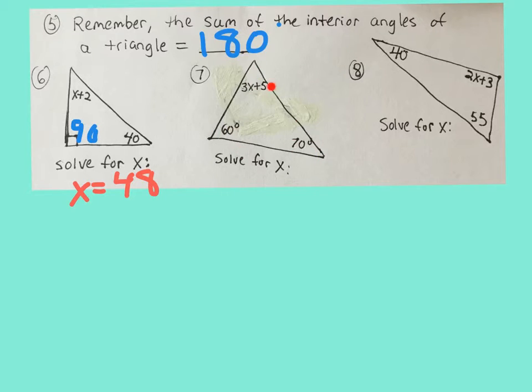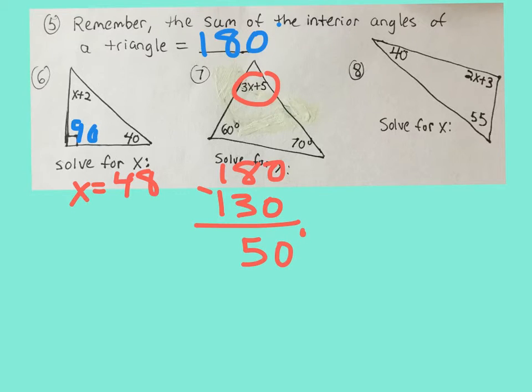We know the 3 angles of the triangle have to add up to 180. We have 2 of the angles, so 60 plus 70, if you can use your calculator, I would have 130 degrees. So, because 60 and 70 is 130, I know that the missing angle has to be 180 minus 130. So again, that one's 50 degrees also. So 3x plus 5 has to equal 50 degrees. Or that angle has to equal 50.